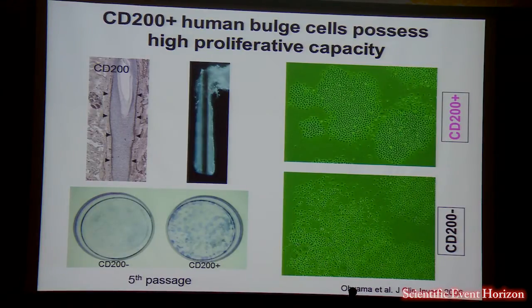In the case of human, as I introduced in yesterday's presentation, by using cell surface markers represented by CD200, you can enrich the bulge cell components, and the isolated cells have a high proliferative capacity.